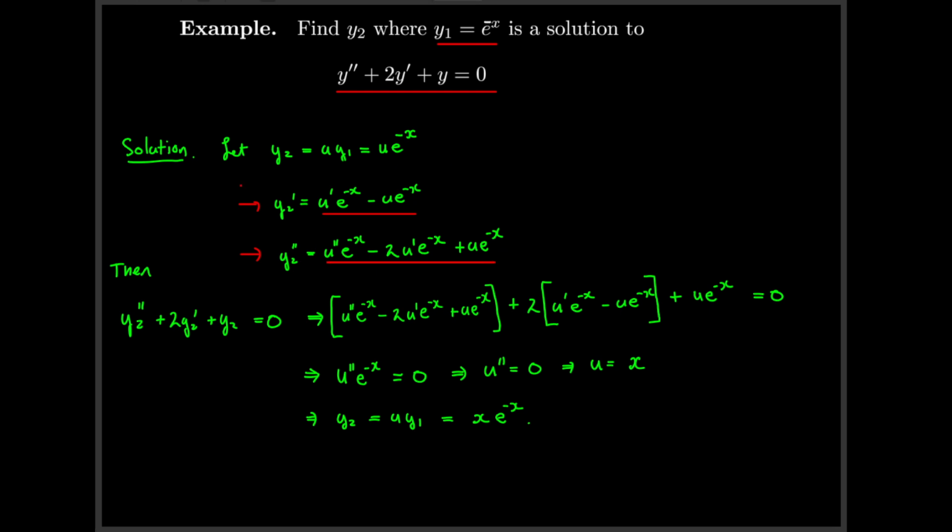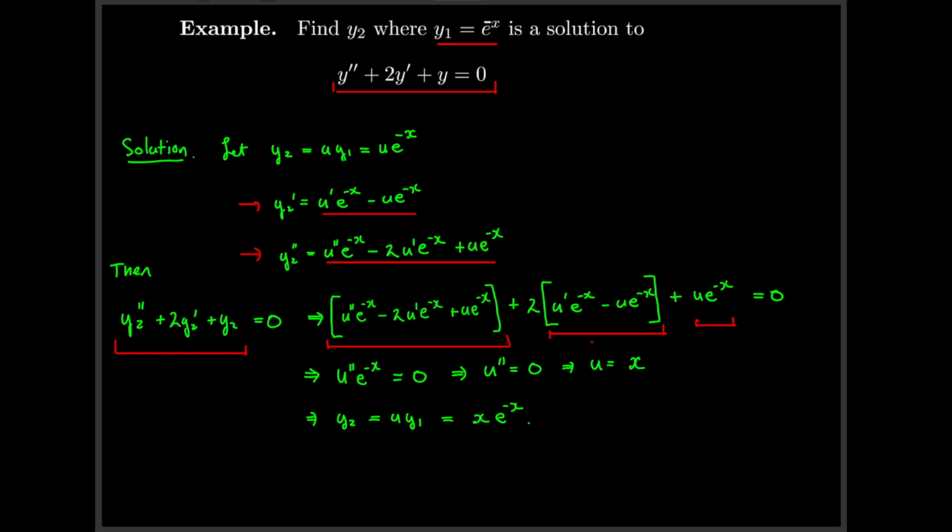Okay, now we've computed the derivatives of our function y2, and so we can substitute it back into our differential equation here. That's how we are getting this expression. So into this differential equation, we just substitute y2. And so we get this. This here is just the second derivative of y2. This here is the first derivative. And this here is just y2. So then we know that since y2 is assumed to be a solution, we must get 0 here.